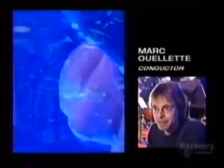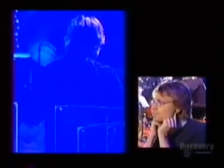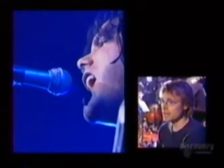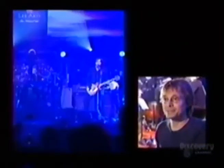Everything's miked. The orchestra now is miked, so they're part of the rock and roll world — they're amplified this time. So I have to be aware, with my in-ears and monitors, with the board and the monitoring board in front, of what the outcome dynamic is. Because it's not the same — it goes through an electrical process. Now I have to adjust things, sometimes too brassy for the bones or whatever, and I correct as I go along. So I'm sort of mixing a little bit at the same time my own orchestration.